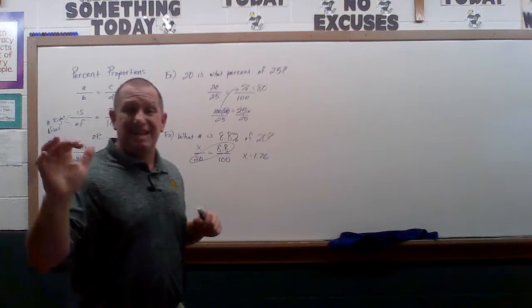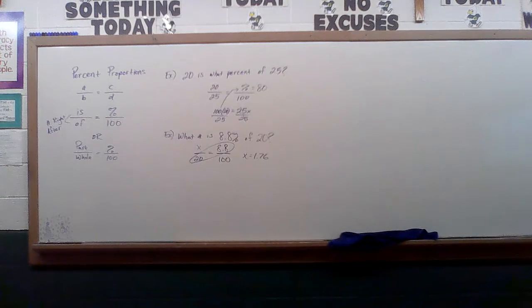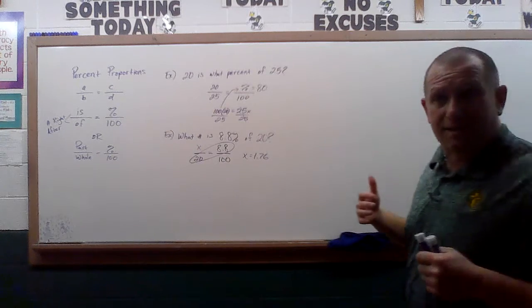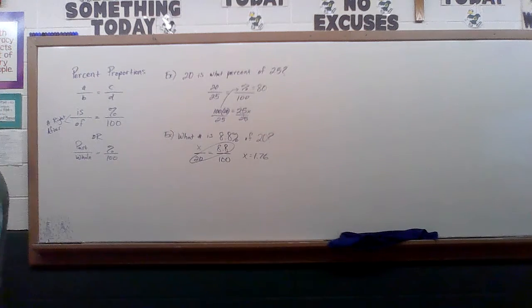So again, anytime from here on out, and we struggle with this all the time when we're doing business math, if you hear the word rate or percentage, you should always end up with a decimal. So the smaller number should always be on top and the bigger number on the bottom. So when I divide, I always get that decimal to turn it into a percent. But again, a percent and a rate are the same thing a lot of times. Okay, so keep that in mind. All right? Everybody okay with 1.76?